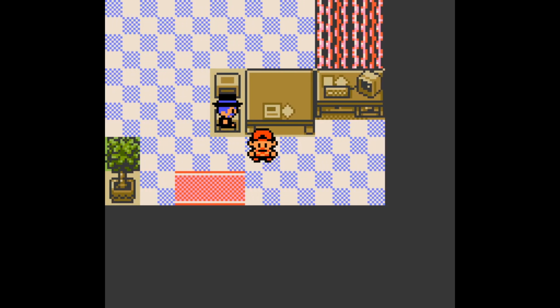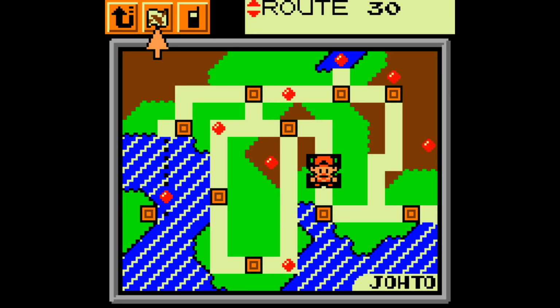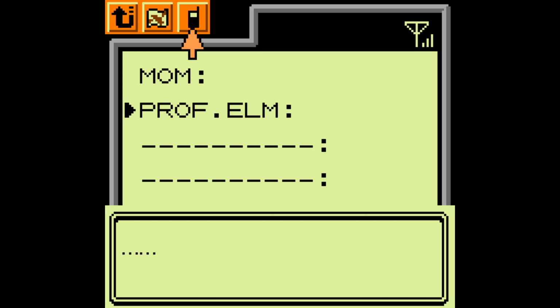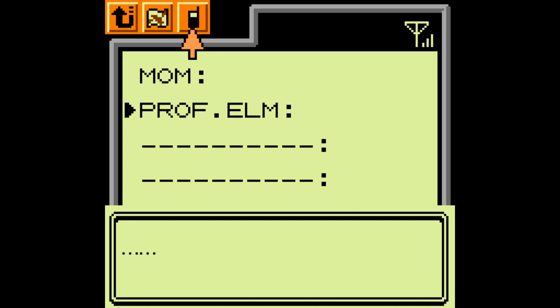Let me show off what the new Pokedex looks like. Also, I totally forgot, I didn't even show off the map. This is what the nice old man in Cherry Grove gave me, and it's just the map on my phone. So now my phone has a GPS, just like an old Nokia cell phone. Anyway, let me actually call Elm and tell him the good news. And then I'm going to show you what the Pokedex looks like.